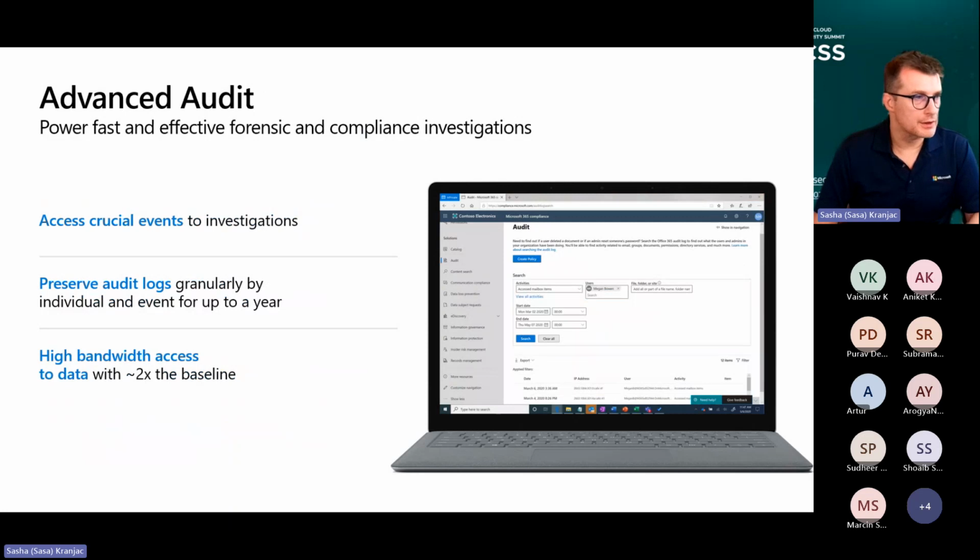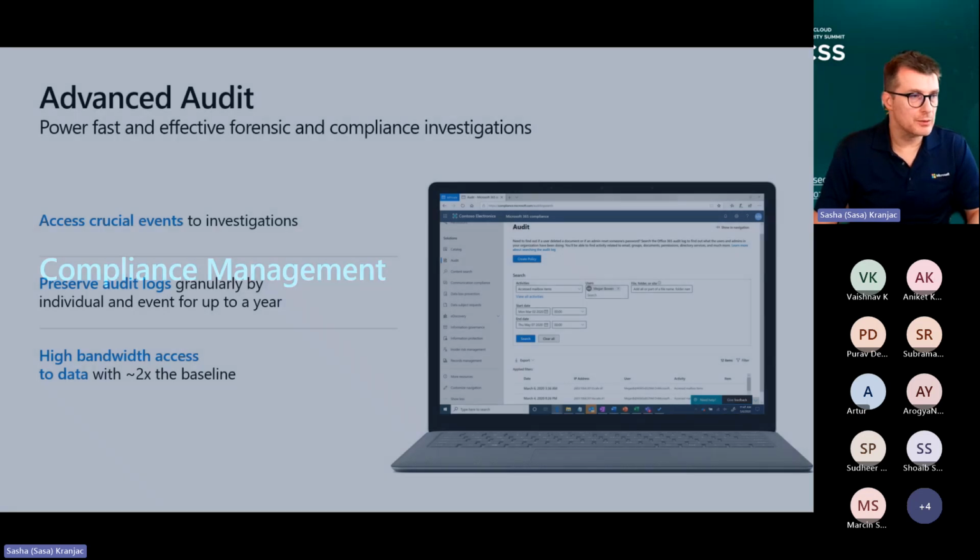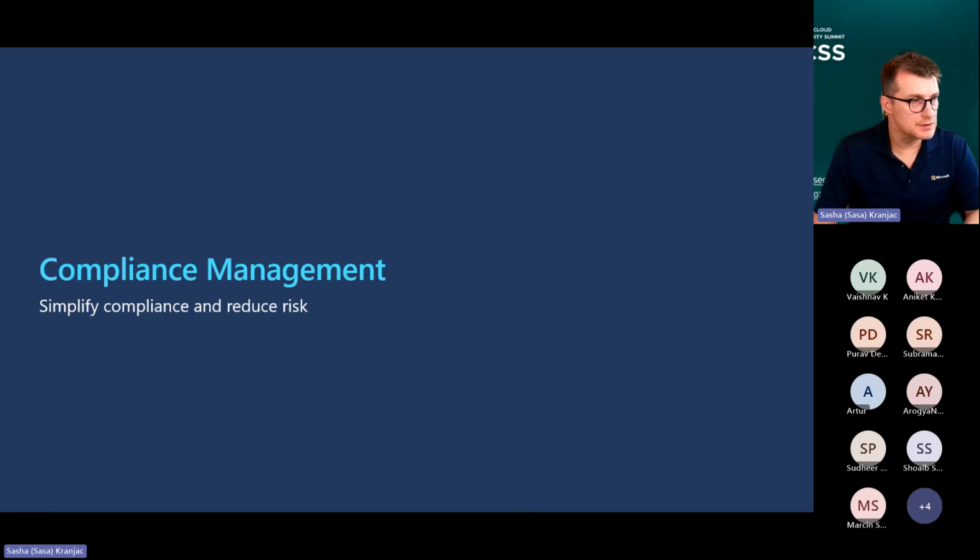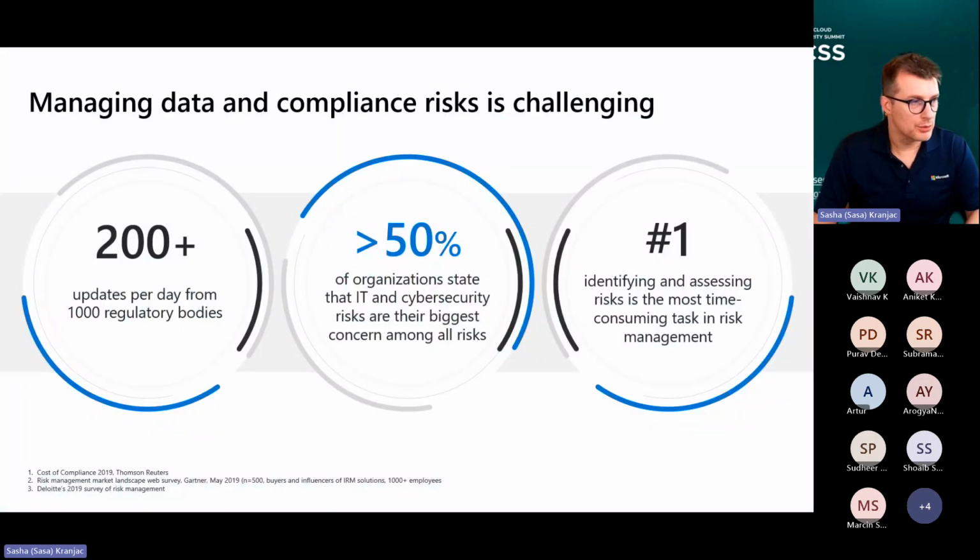Then there's also advanced auditing, which is crucial to investigate the crucial events for investigators and IT admins that they need to power the investigation. So advanced audit is also there. It also supports different things like high bandwidth access, for example, double the baseline and so on. And again, we have compliance management. Let's just quickly go over these numbers, and then let's take a look at the portal.